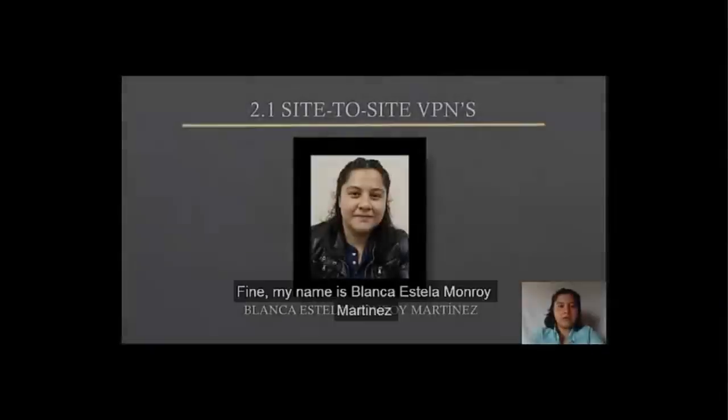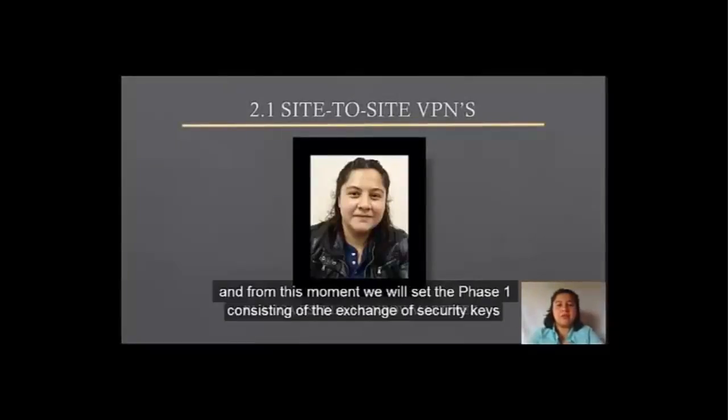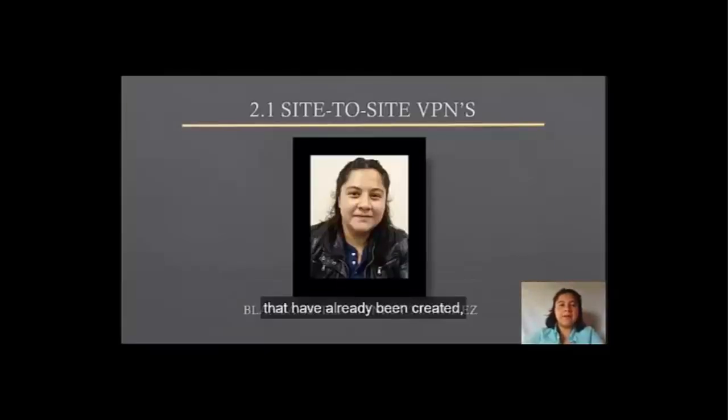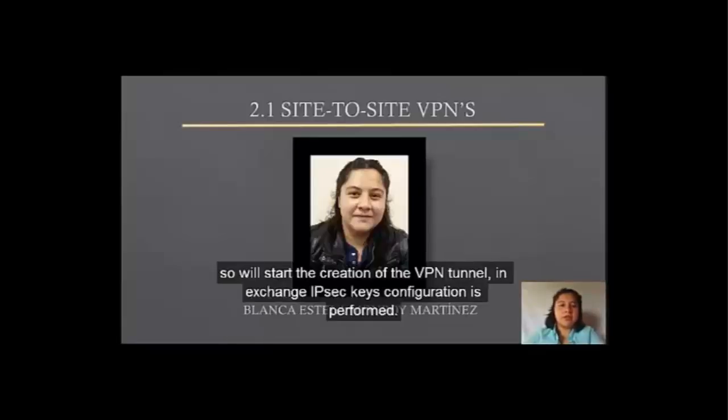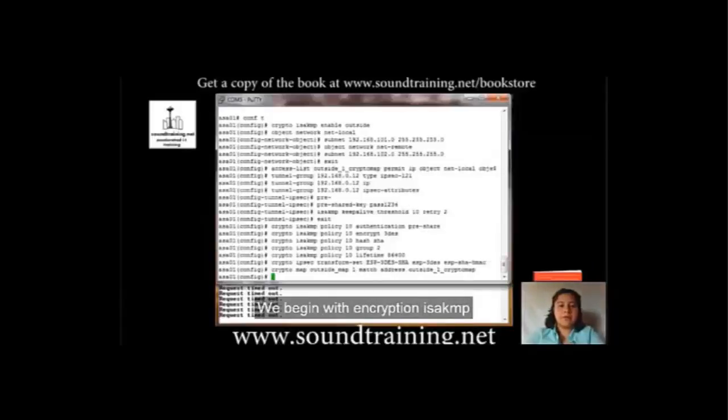My name is Blanquestela Monroy Martinez, and from this moment we will set up phase 1, consisting of the exchange of security keys that have already been created, so we'll start the creation of the VPN tunnel. In the IPsec exchange case, configuration is performed. We begin with encryption ISAKMP.